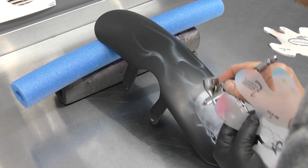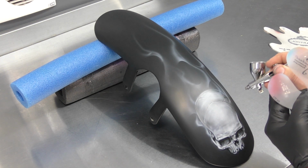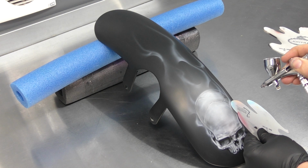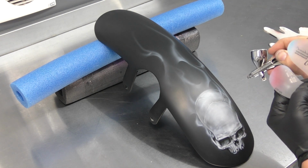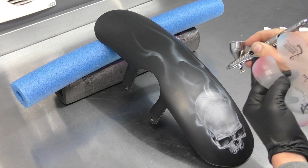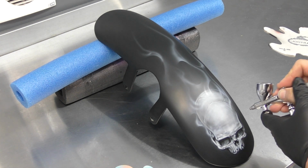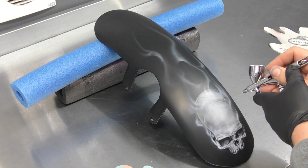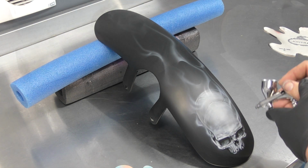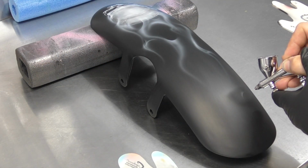So it takes a little bit of practice. If you need to, get yourself some reference images. So any sort of flame will do, and then you can just adjust the colouring to suit. Just adding a few little licks so that it ties in with the skull, so that a few sections are sitting on top and it looks like it's actually burning off. But overall, this really finishes off the artwork.